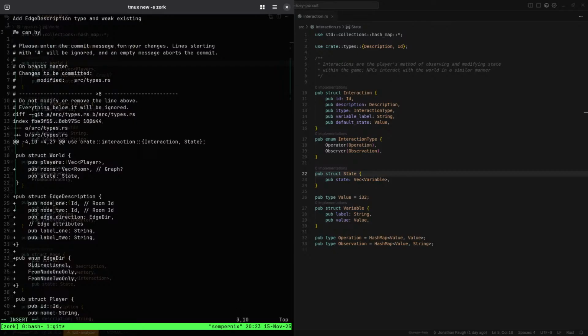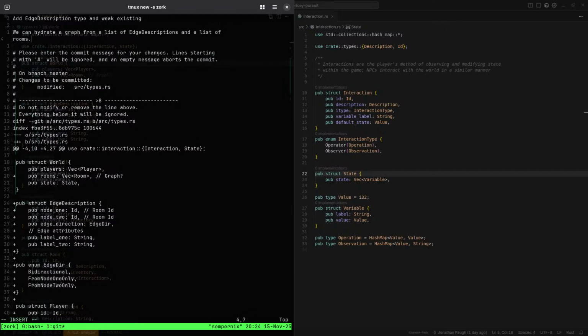We can hydrate a graph from a list of edge descriptions and a list of rooms. We'll research that later. And now this is enough.